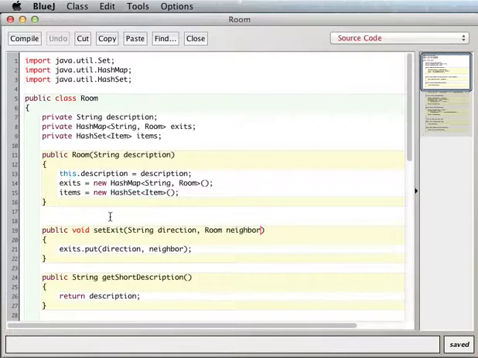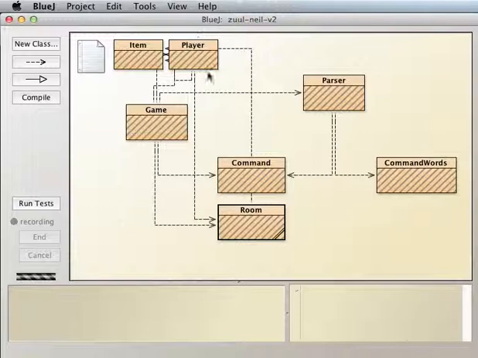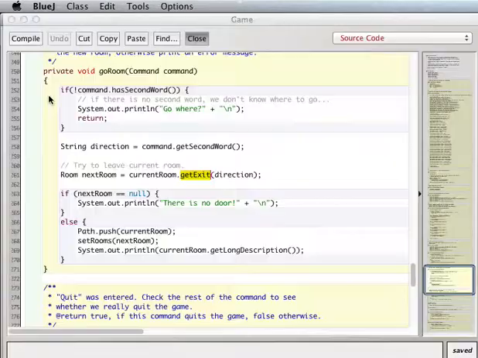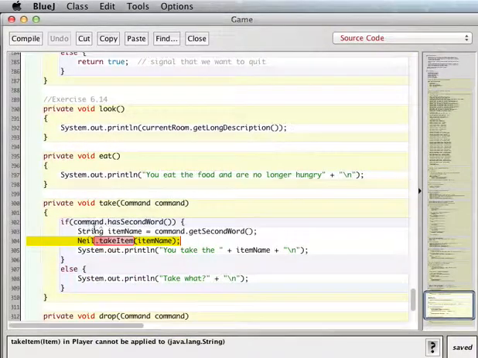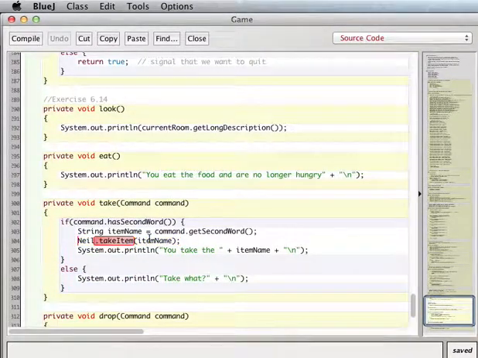Hold on a second. Let's just make sure I'm telling you the truth here. I'm going to put a breakpoint here. This is what I do when I'm not sure about things. And for now, I'm just going to comment this out.